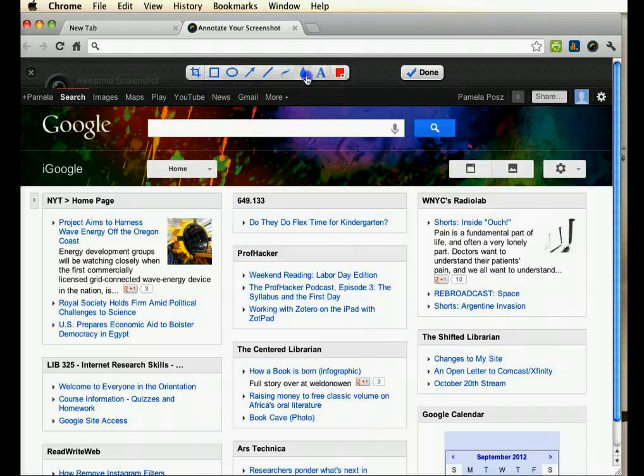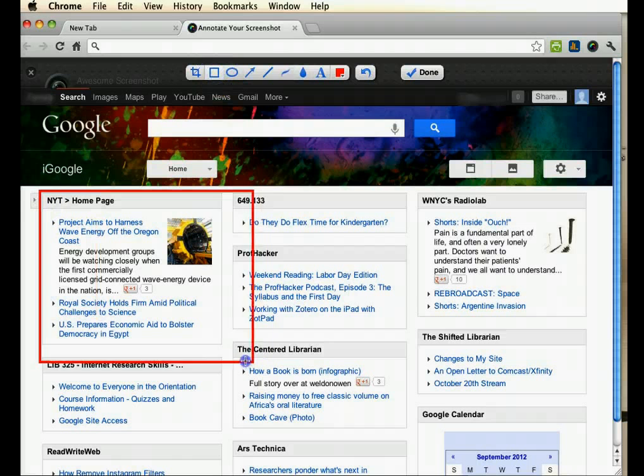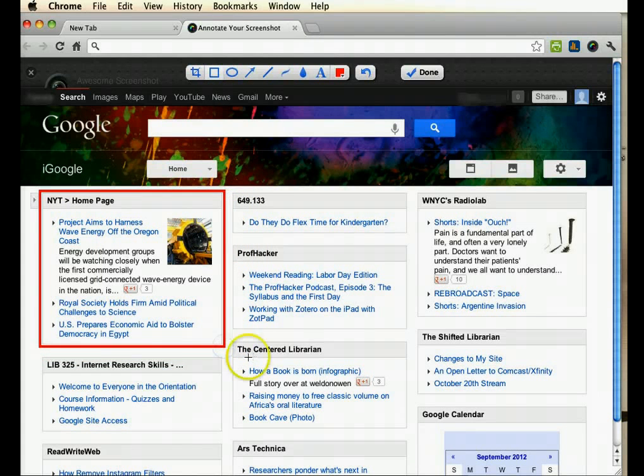I have options that I can do with this. One really useful one is if I want to blur out information, that's available. I can blur out my name, for example. I can select an area. This is the New York Times homepage. There's an arrow I can put in, and then there are little text things. I'm going to add a little white box.